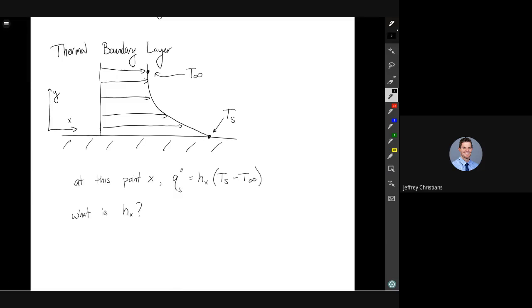Do we know anything about the fluid flow? Somewhere that might be important. Yeah, Wally? That it's not flowing at the surface. Yeah, so we know that the fluid, as Wally said, is not flowing at the surface. So how have we handled heat transfer in fluids that are not moving? Just conduction. So the only way at the surface itself, the fluid's not moving, so the heat transfer process must just be right in that surface layer. It must just be a conduction process.